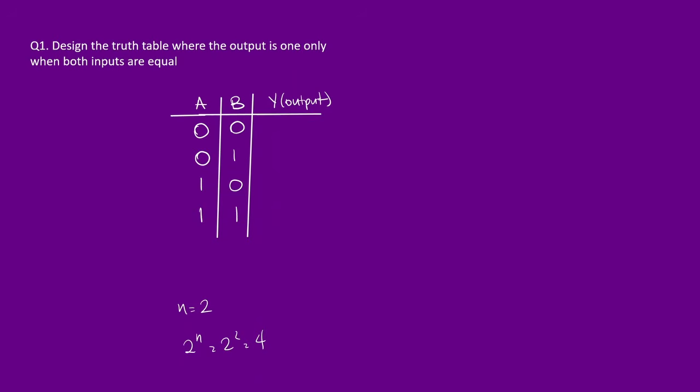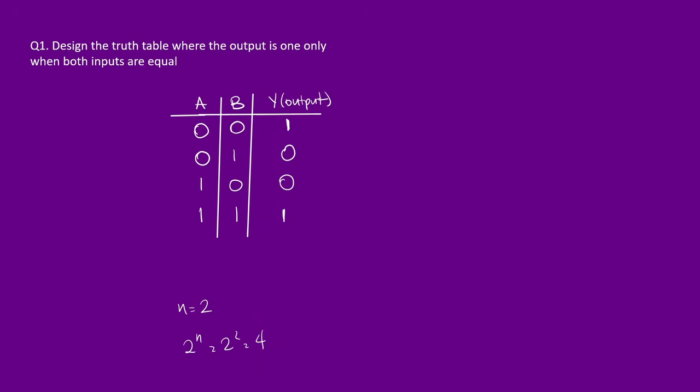So when both inputs are equal. Looking at this table, when are the inputs equal? Are they equal here? No. Are they equal in this case? No. Are they equal when both of them are 0? Yes. A is 0, B is also 0. Meaning my output is going to be 1 given the question. So you have to work very closely with the question you're given. Here, they are not equal. Here, they are not equal. Here, A is 1 and B is 1. Are they equal? Yes. So see, it's very simple to draw a truth table. We've drawn the truth table for this expression where both inputs are equal.